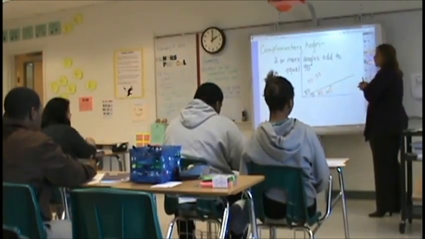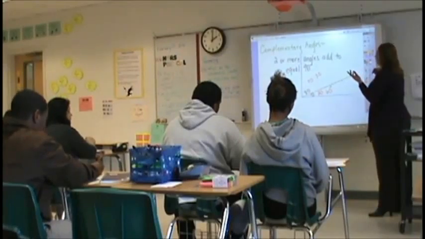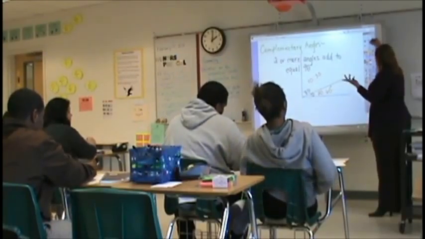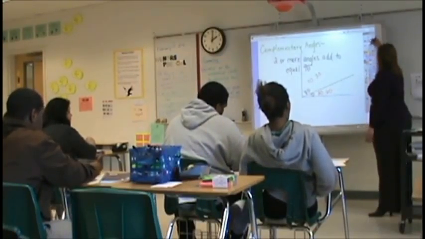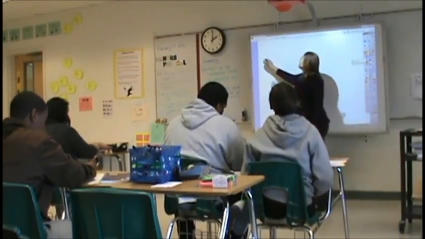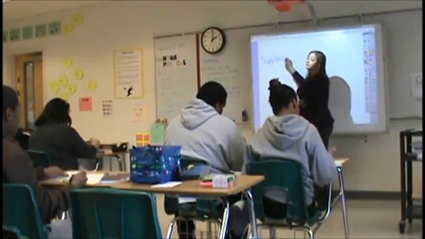Does it have to be only two angles? No, it could be 3, 4, 5. We'll do some of those tomorrow. Can it be more than two? You usually see 2 or 3, but anything is possible, I promise you that. Supplementary angles. Two or more angles that equal up to 180.